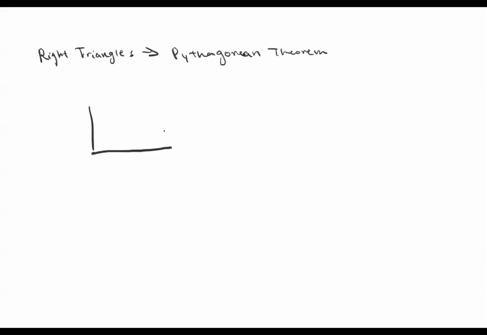So today we're going to be talking about right triangles, and more specifically, the Pythagorean theorem. I'm pretty sure most of you guys know what this is, but if you don't, it's when you have a right triangle, which is a triangle with a 90-degree angle. This one, 90 degrees. And then you have, this is A, this is B, and this is C. You know that for all right triangles, A squared plus B squared will equal C squared.